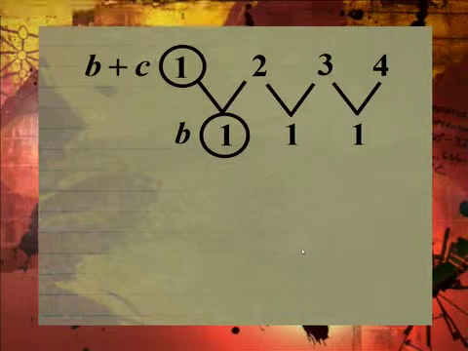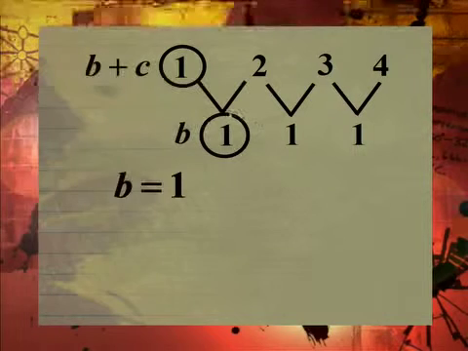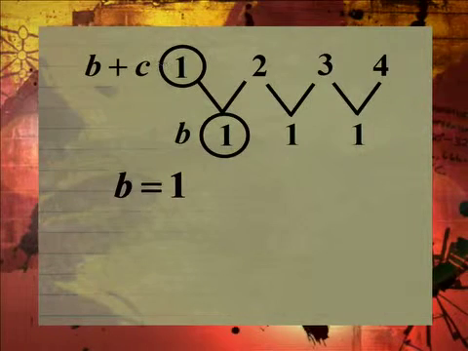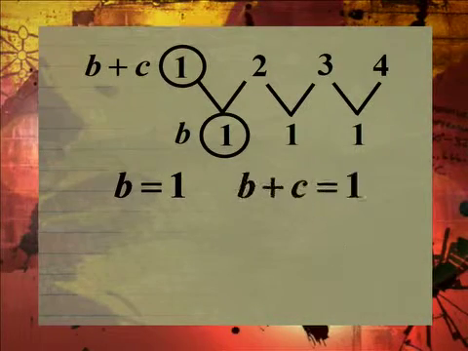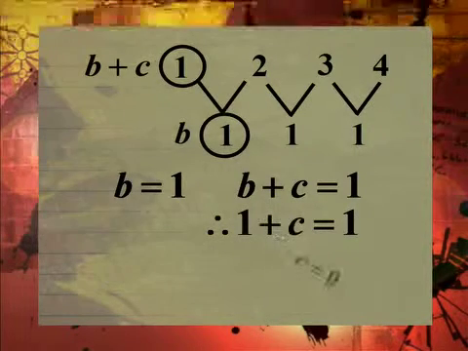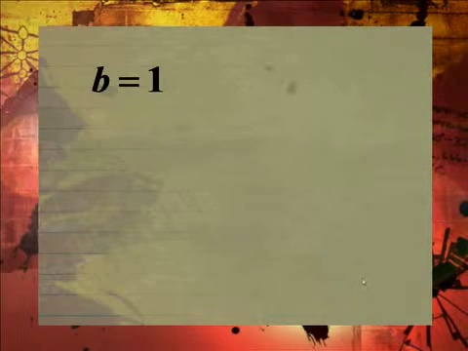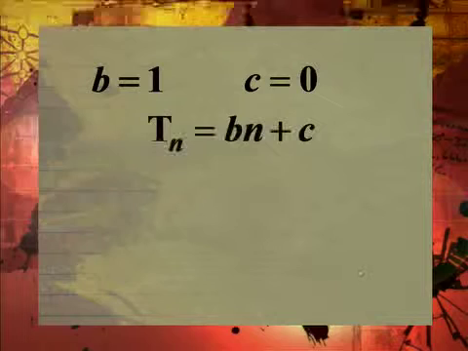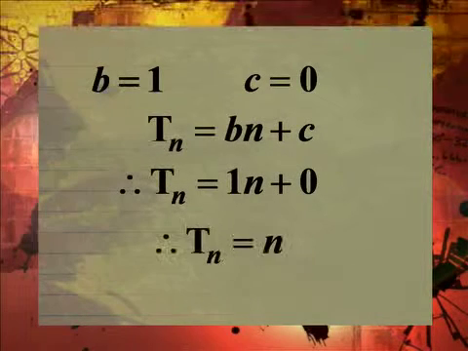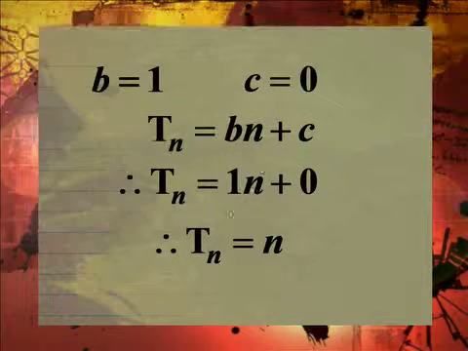Okay, and let's look at the 1, 2, 3, and 4. It's linear. You've got b as 1 and b plus c as 1, and we do pretty much what we know. b is 1 and c is 0 if you take it across. So what does that tell us? b is 1. bn plus c, nothing in it, and Tn is 1n. Okay. All right, so just be careful with this.